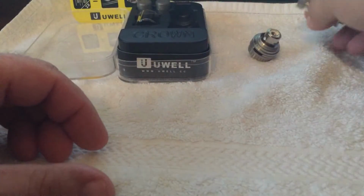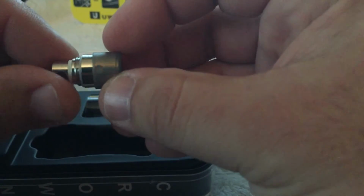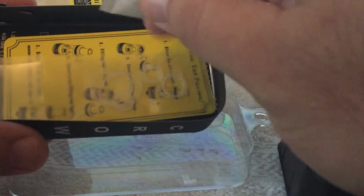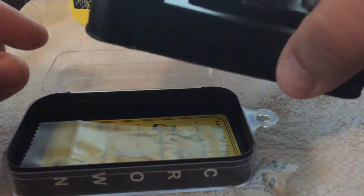Let me set this to the side real quick and I'll show you here in the packaging. Of course, like I said, you'll get 2 other coils with it. They come with these rubber caps on them, which are nice. These are both 0.5s. You get the extra glass, and then in the bottom, of course, you get your little famous juju there. So you got all your O-rings, and then it comes with just a little literature in there. But, you know, all good stuff. I really have to hand it to them. It was a fine job packaging all this.